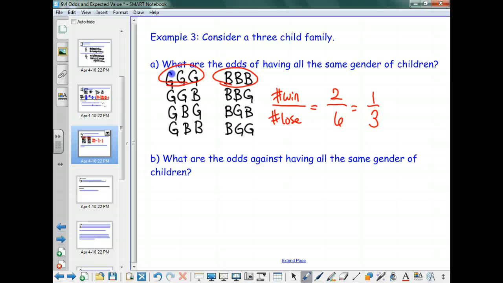Okay? All right, now the odds against having the same gender of children. That's 3 to 1. Do you have to show any work? No, not really, because you just flip the fraction. Don't reduce this. This does not equal 3, otherwise it's not a ratio, it doesn't make any sense. If it bothers you to leave it written that way, you can write it as a ratio like this. Sometimes that helps people to think about it that way. It means the same thing. If it bothers you to have left something written with a 3 over 1, change it to 3:1.